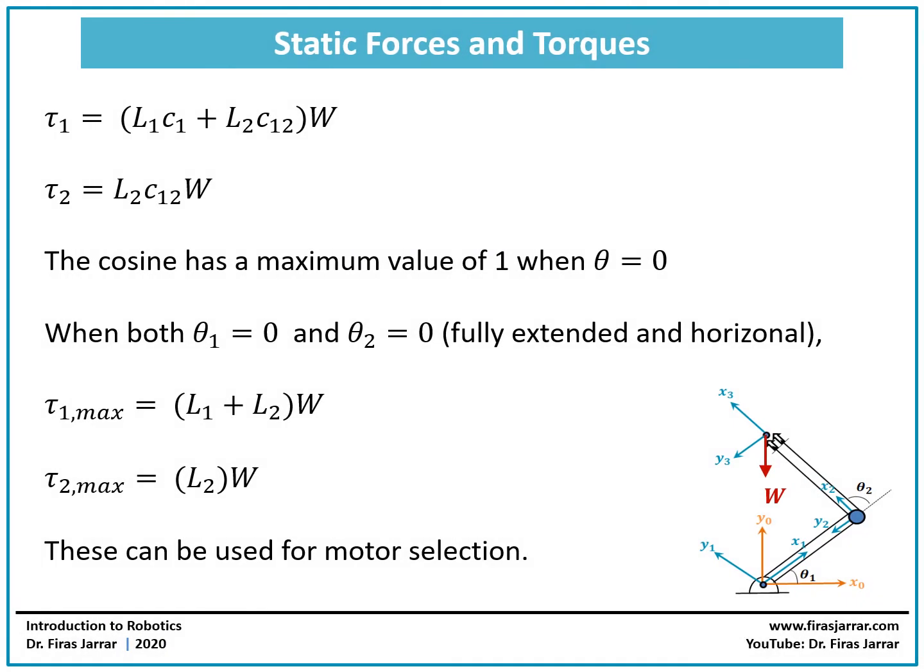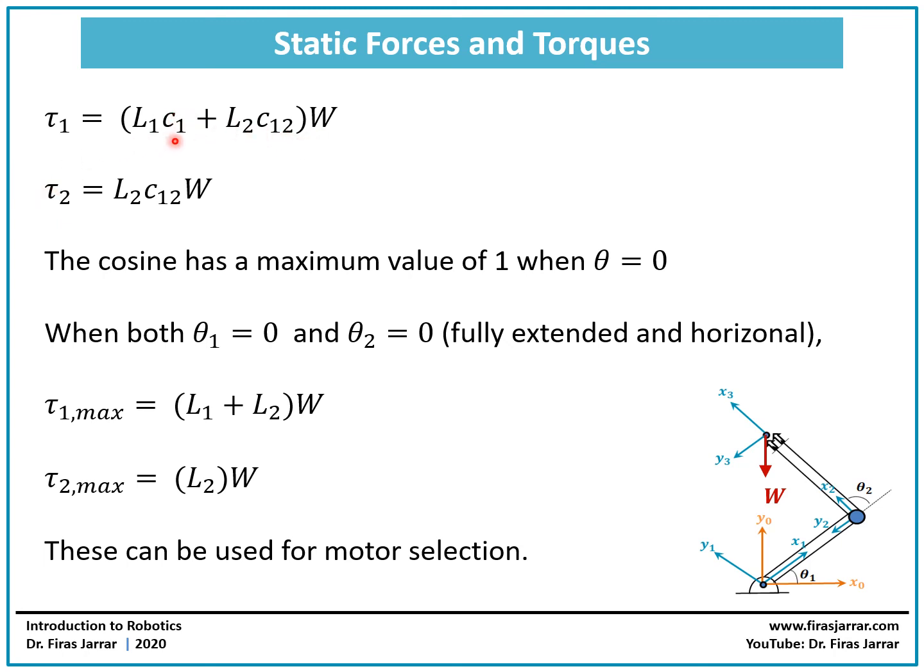So anyhow, regardless of which approach we used, this would be the joint static torque at joint 1, and this is the static torque at joint 2. And the result here can be useful in selecting the motors at these two joints. This can be done by considering the maximum values that can be obtained for these two torques. And the maximum value depends on the variables here.